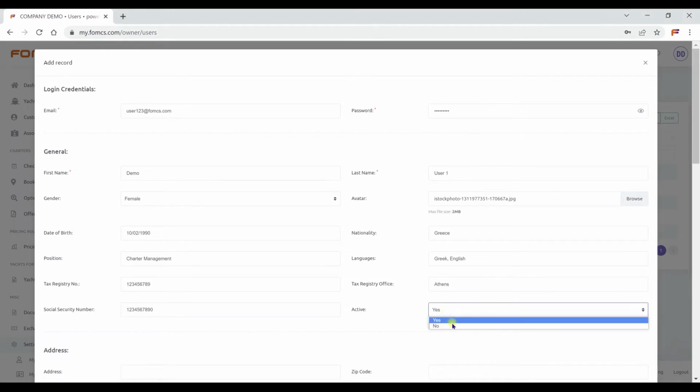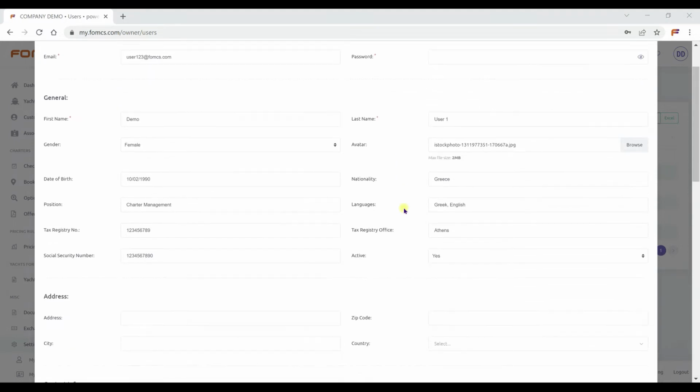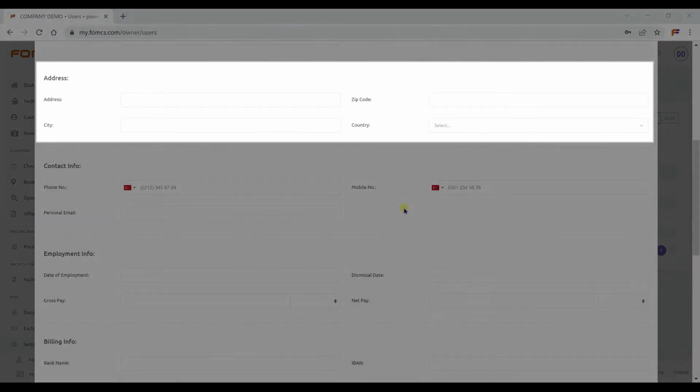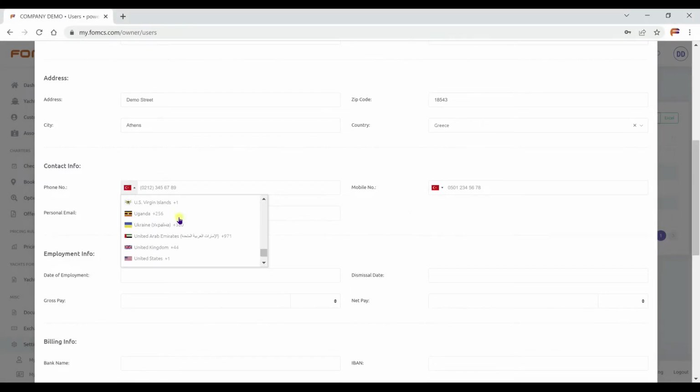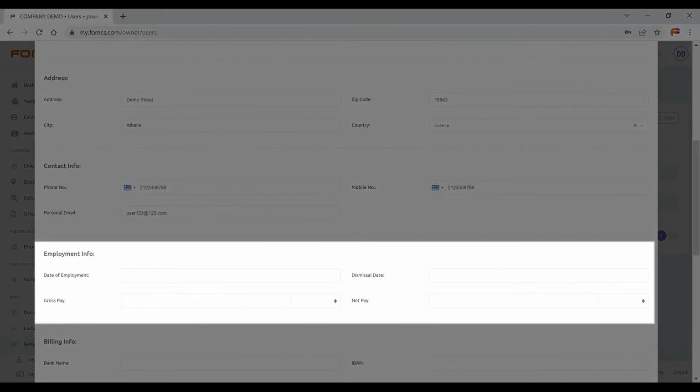Change the active status, either by selecting Yes or No. Continue filling up information. And please note that only the sections with asterisk signs are obligatory to fill up. Employment info.